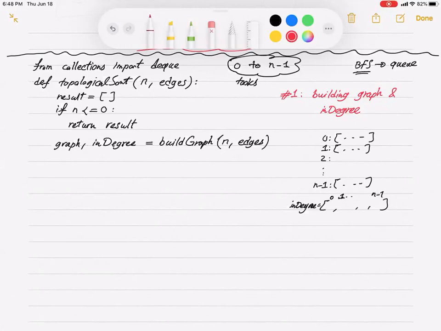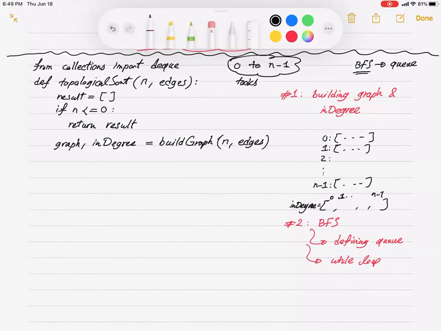What is the second step? The BFS part, right? And for the BFS part, what was the first step? Defining the queue, and then going over the while loop. So right now I need to define my queue.